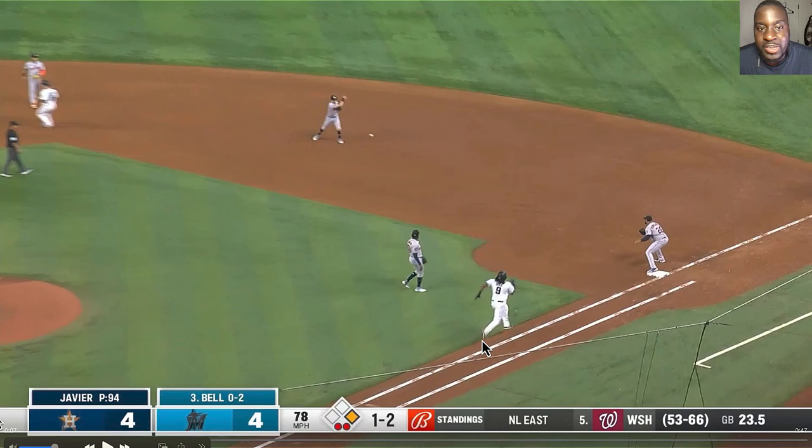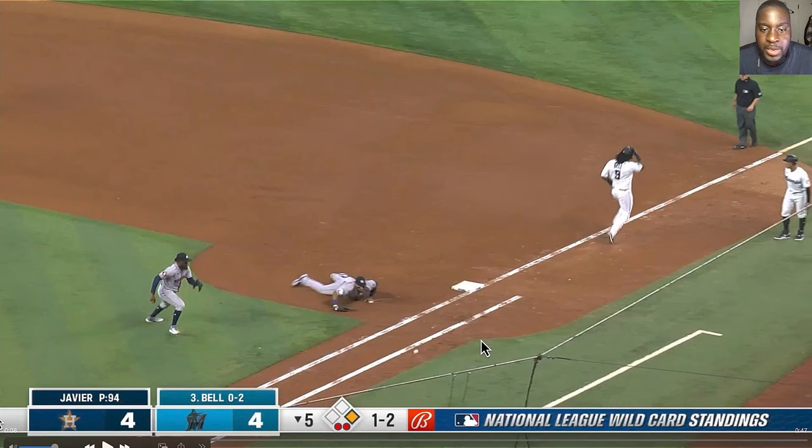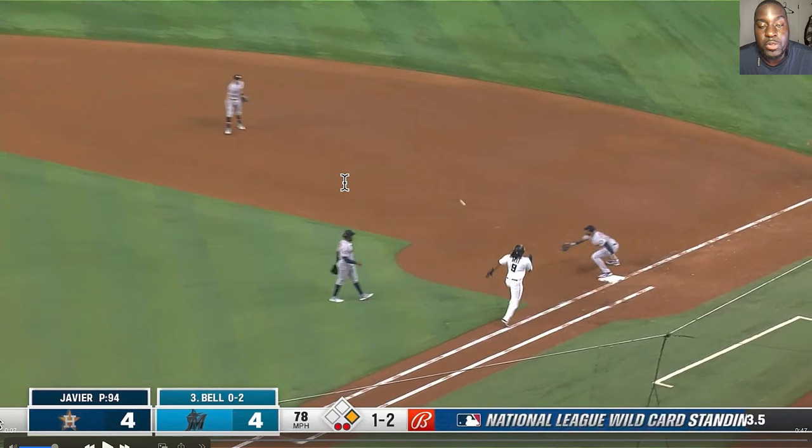Going back to the play, Dubon throws the ball and flips it over, and it tails away. This is a catchable ball that should have been caught. Singleton is a lefty and the ball was tailing way away because Dubon wasn't moving his feet and didn't come through the baseball. There are two ways he could have done it: shuffle his feet and throw, or keep coming, create an angle, and flip the ball — either would have been really easy.